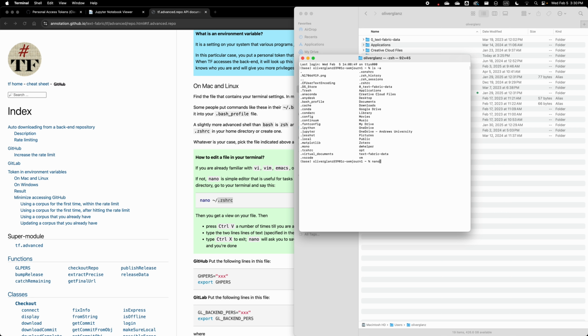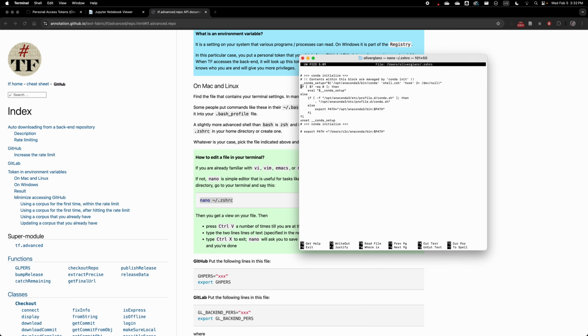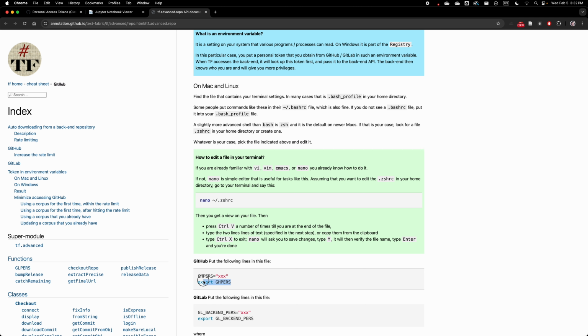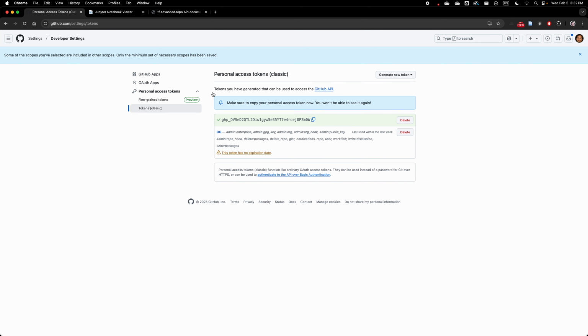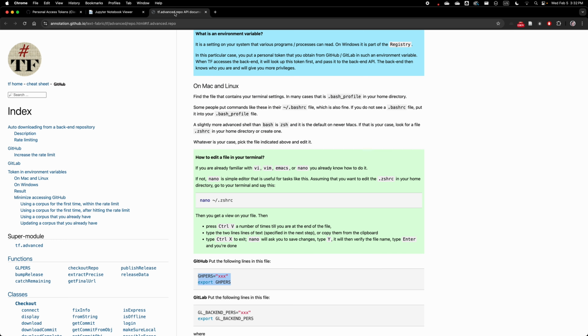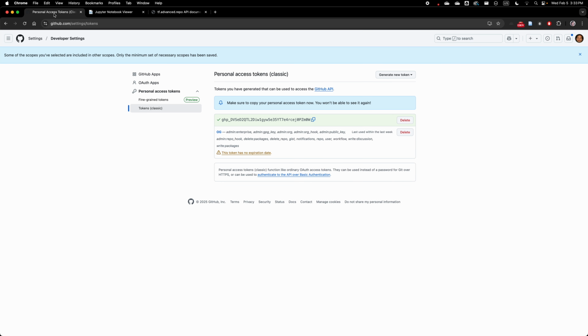So nano, grab that file, .zshrc. Here we are, the file is open, and now you need to put these two lines into your .zshrc file. Here you go. You see the XXX as placeholders. What you now do is insert your access token into that environment.